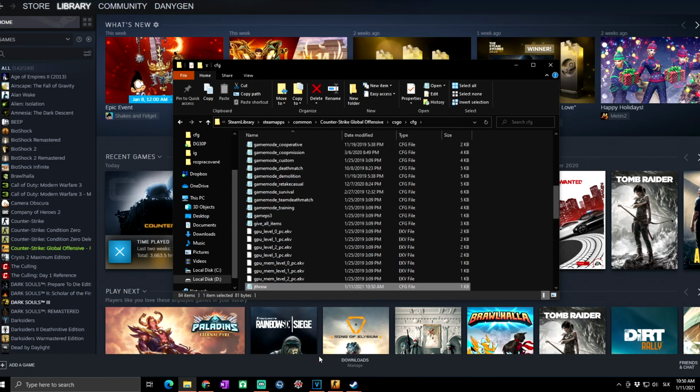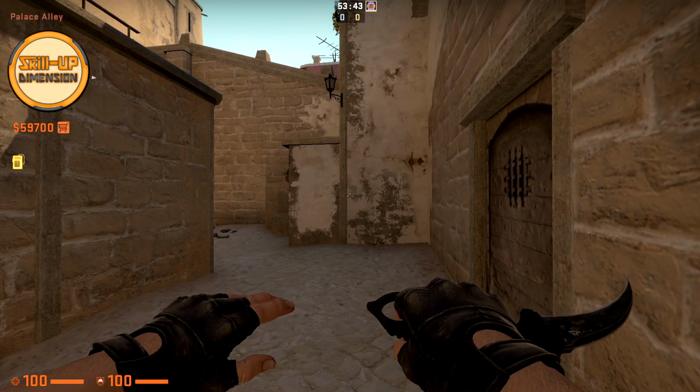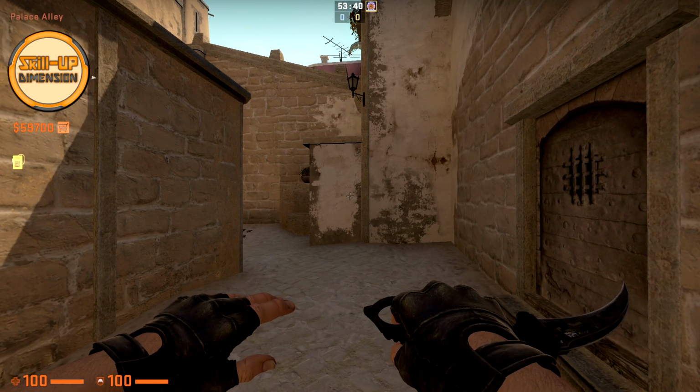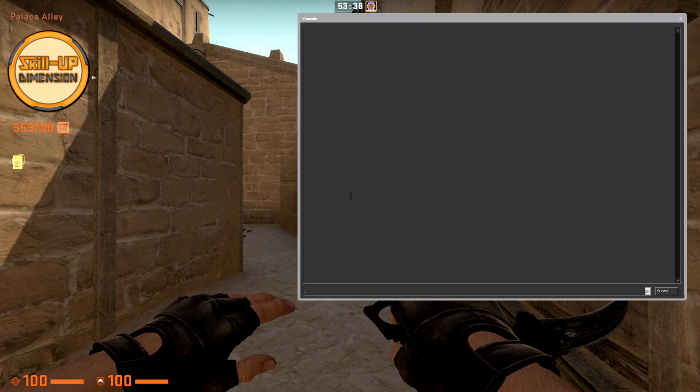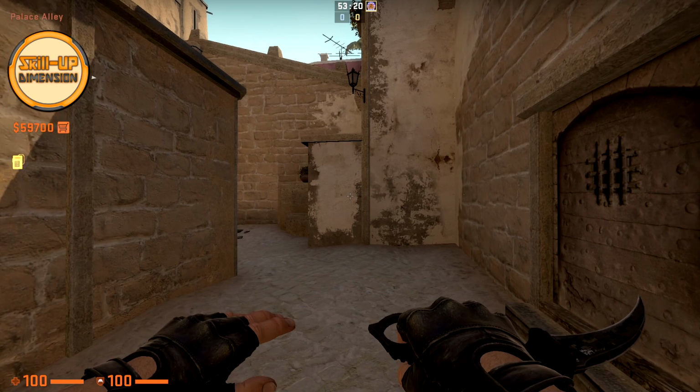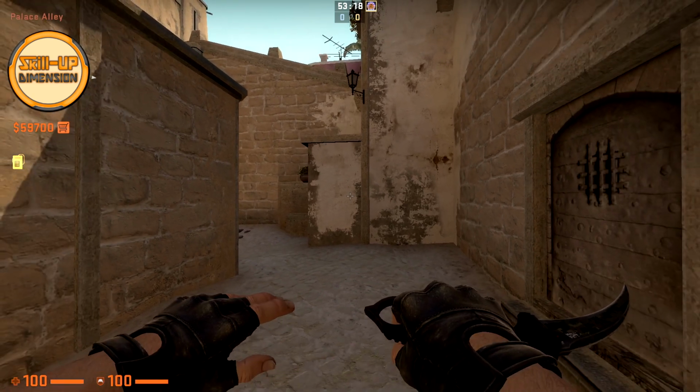When you have set up your config like this, simply go back to CSGO, and when you are in CSGO you have to exec your config. So you open the console and write exec and then the name of your file. In my case it's jthrow. In your case it can be autoexec or practice config or whatever else. So in my case it's exec jthrow. I will click enter, and now every time I press K I will actually jump throw.